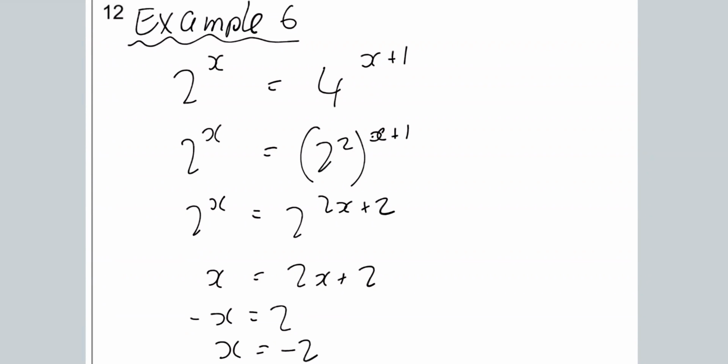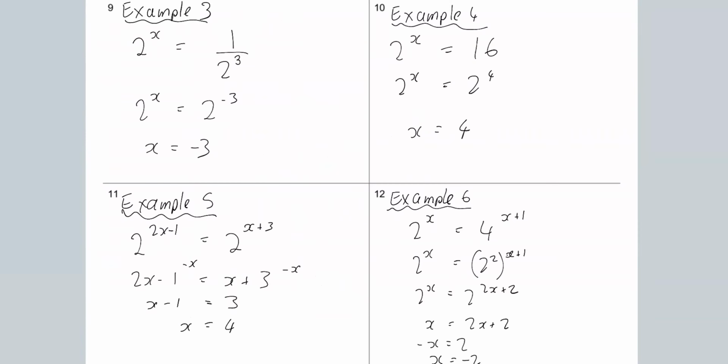It's like one of those things like, how do you define a circle? Well, a circle is a circle. That's not a definition of a circle. You can't use circle to define circle. You can't say x is defined as being twice x plus 2. Yeah. So you have to keep on going until you've got x by itself. Standard operating procedure is that if you've got x on both sides of the equation, eliminate it from one side. So my choice was to take 2x away from both sides. That left me with 2 on the right, and x minus 2x is negative x on the other side. So that's standard procedure for variable on both sides. Okay, moving on.